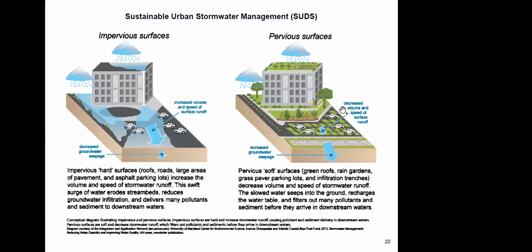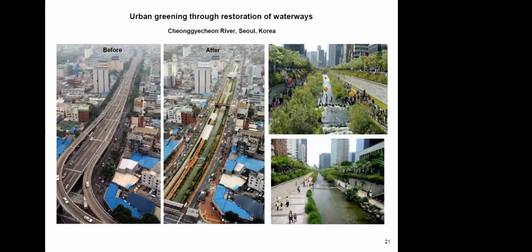Whereas look what we can do here. You can have a green roof and some soft landscape around the buildings. Even your car parks can have these grass blocks where you can allow the water to soak in. You can have a water reservoir under the car park, and this is how you invoke a closed loop stormwater design system.